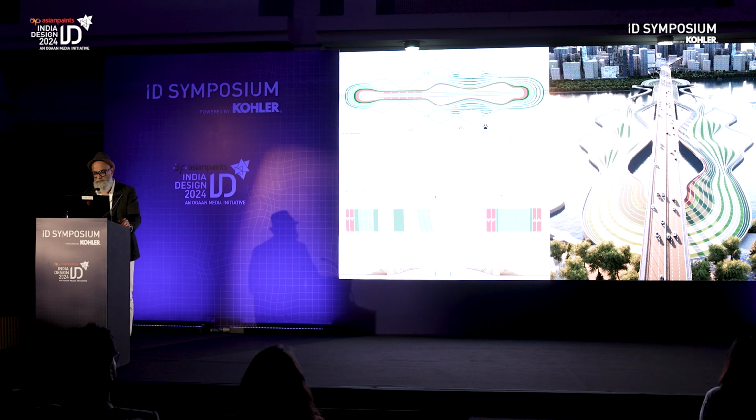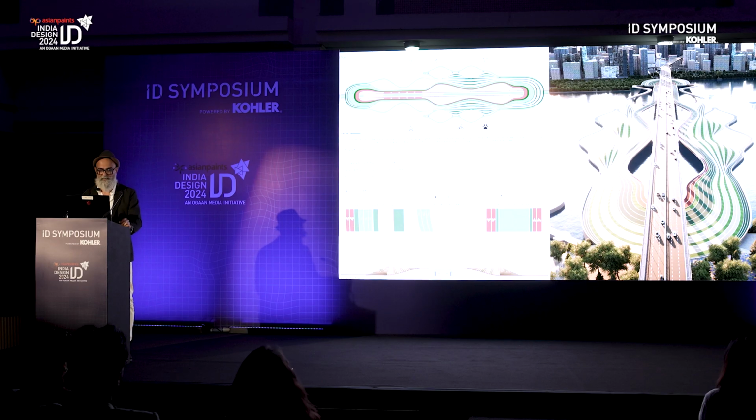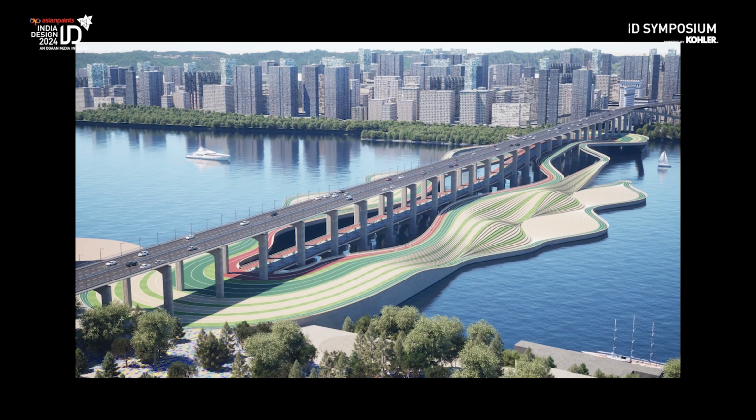We saw this bridge as a very symbolic thread that weaves together the past, present, and future of South Korea and also the urban fabric. We also wanted to create this tangible connection between the people and the river, and that river holds a great deal of cultural significance. These are just some aerial shots.